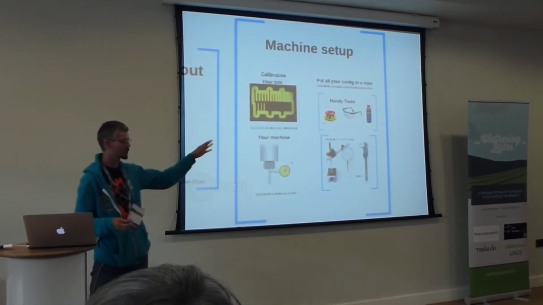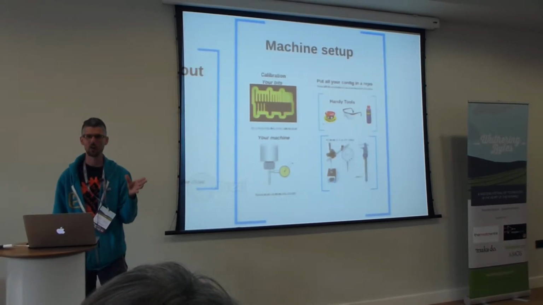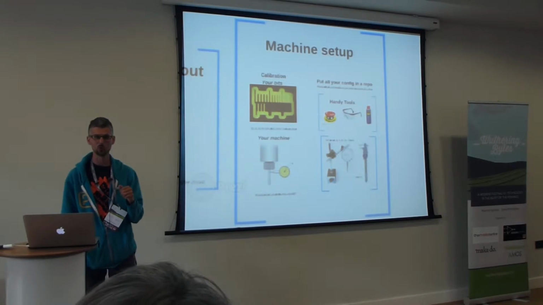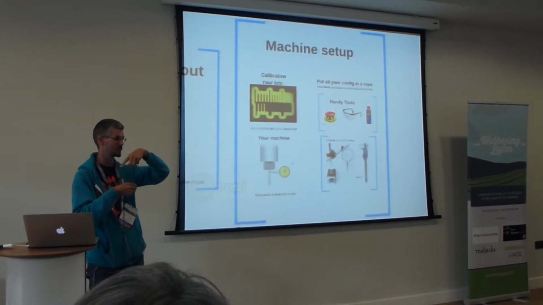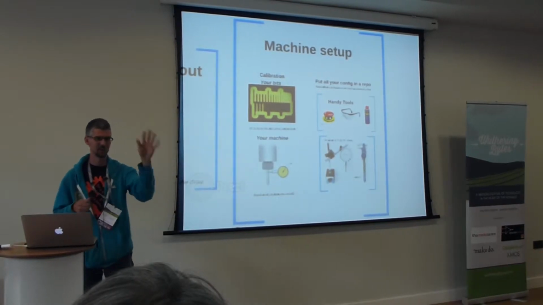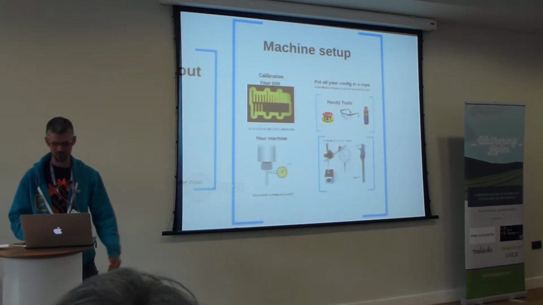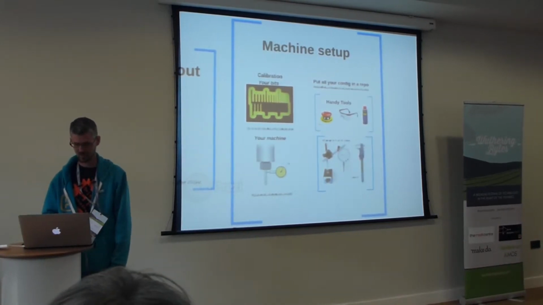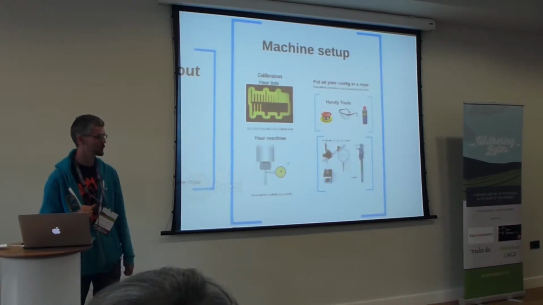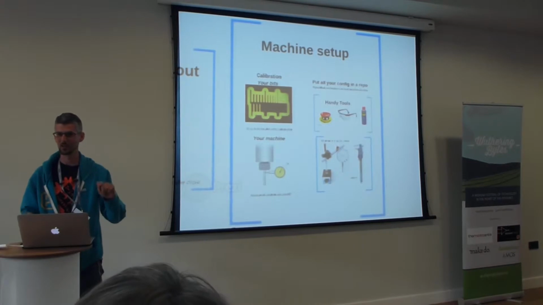Have an emergency stop button handy. I've never had a dangerous accident with my machines, but I've saved myself a lot of money on broken tools because I've told the machine to move somewhere and I've realised it's going to snap the end of the tool off unless I stop it quickly. And having that big red button you can just hit really easily, there's a difference between saving the tool or smashing it. Safety specs are good for that as well. And I always keep a can of WD-40 for lubrication if I just realise that the thing's going to melt and I need to quickly cool it down.